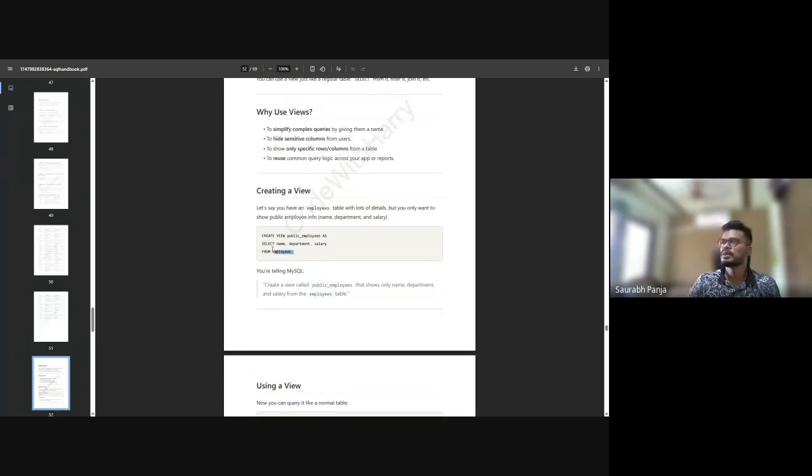Did you understand what I'm doing? There is a table, employees. I only want to create a separate table, which is a view, not a table. I don't want to insert into the table, but I want to put it in the memory. So there's a table view created out of this particular query. Did you get it?